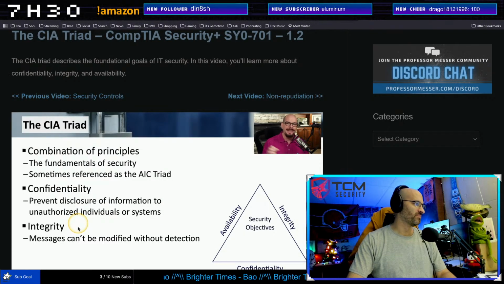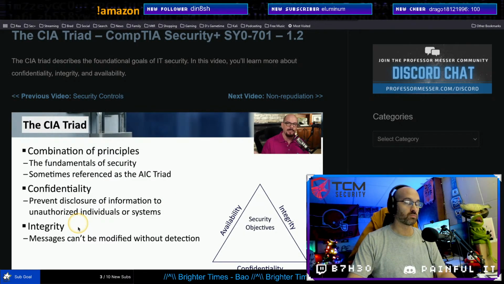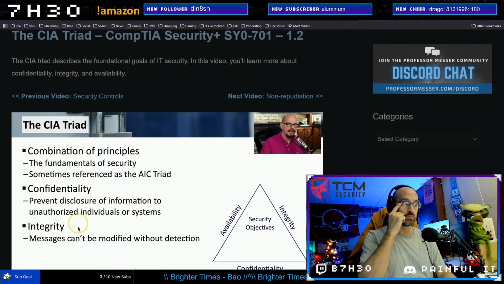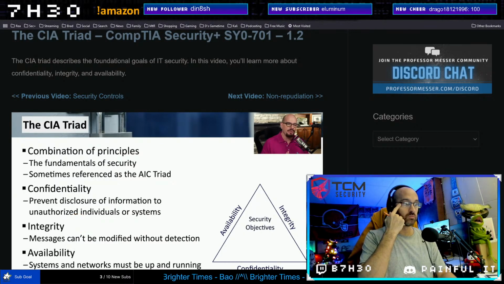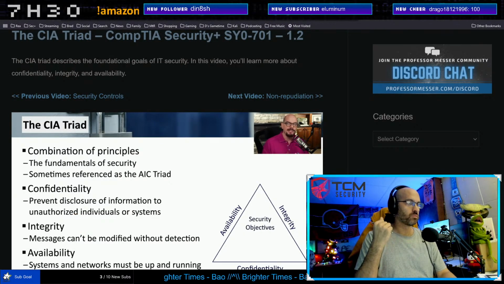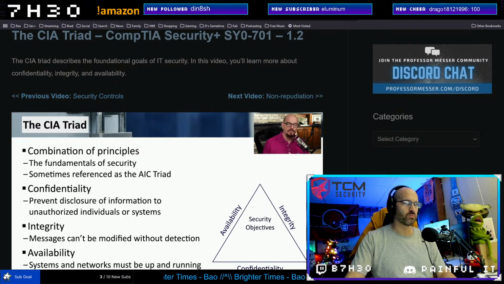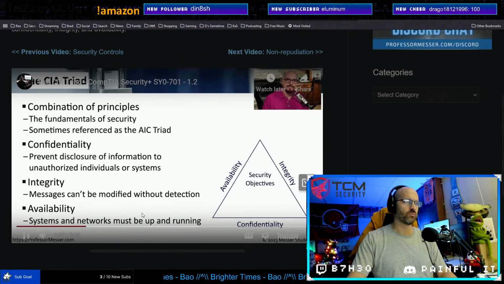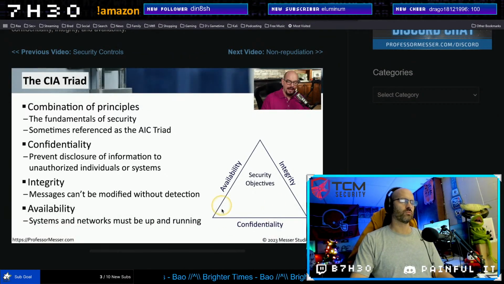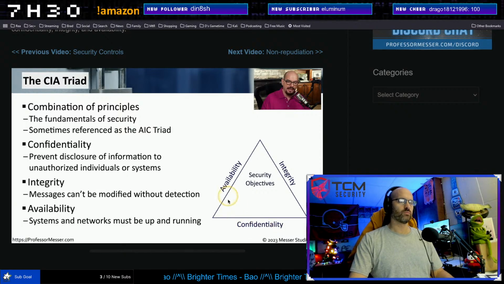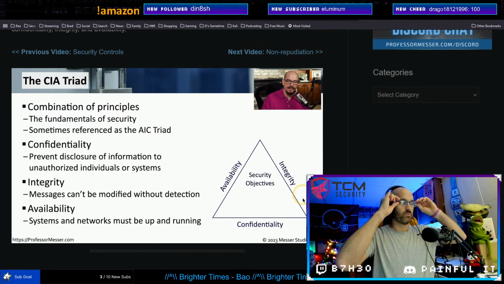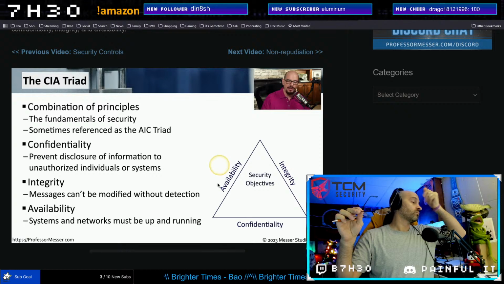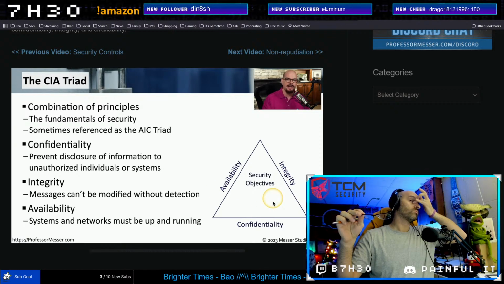Really is receiving exactly what was sent from the origination. And lastly, the A in the CIA triad refers to availability. Obviously, we want to be sure that all of our systems remain up and running at all times, even if we're implementing some type of IT security. You often see the triad written as a triangle, and each leg of the triangle has the confidentiality, the availability, and the integrity listed as the security objectives associated with the triad.